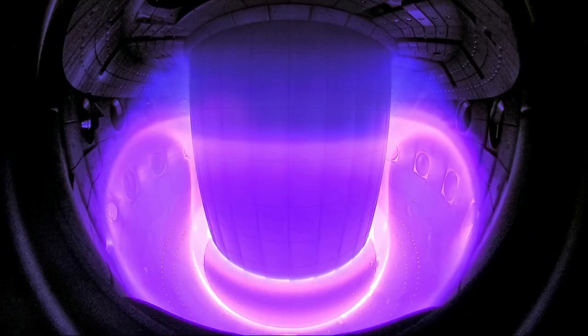The energy released from fusion is being studied for use in generating electricity. What makes the SPC's Tokamak unique is that it allows for a variety of plasma configurations, hence its name, Variable Configuration Tokamak. That means scientists can use it to investigate new approaches for confining and controlling plasmas.